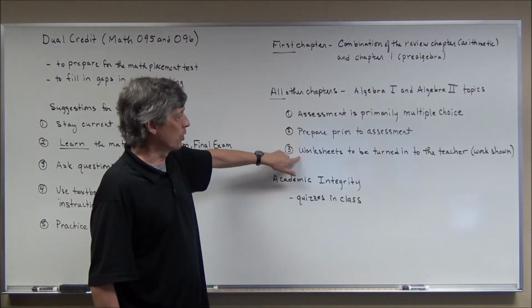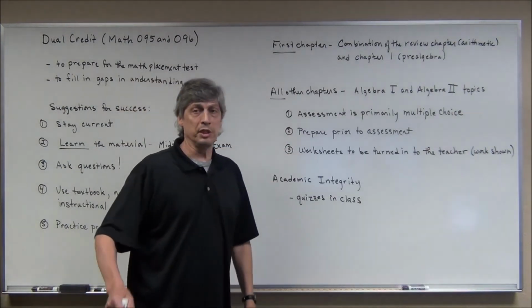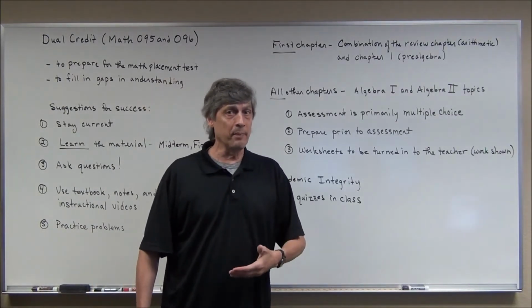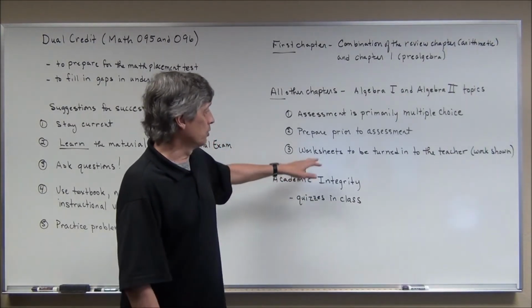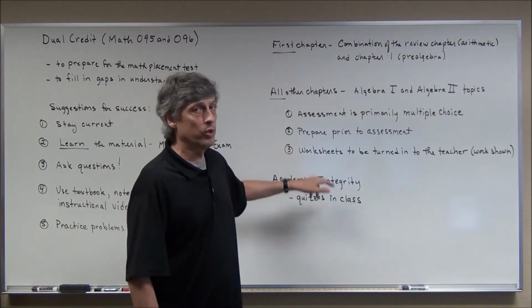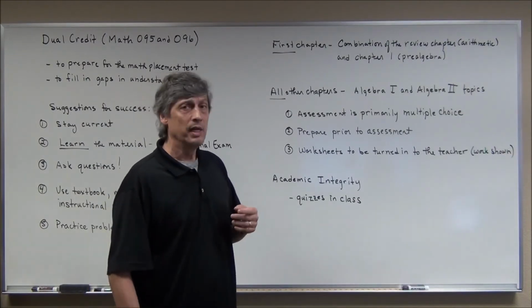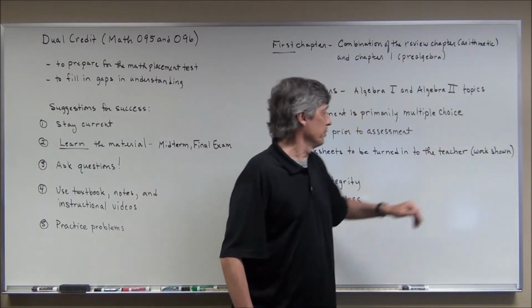There will also be some worksheets that will be mixed into each one of the chapters. You do print out the worksheet, you'll do all the work on the paper. And if you're not sure what work to show, look at my notes, because I have examples of those types of problems, and you can see the type of work that I've shown. And you'll turn those in to me either personally or just hand them to me, or you'll be able to scan them, take an image of them with your phone, attach it to an email and send it to me that way. So that way you don't have to make an extra trip. But you are to show your work on those.